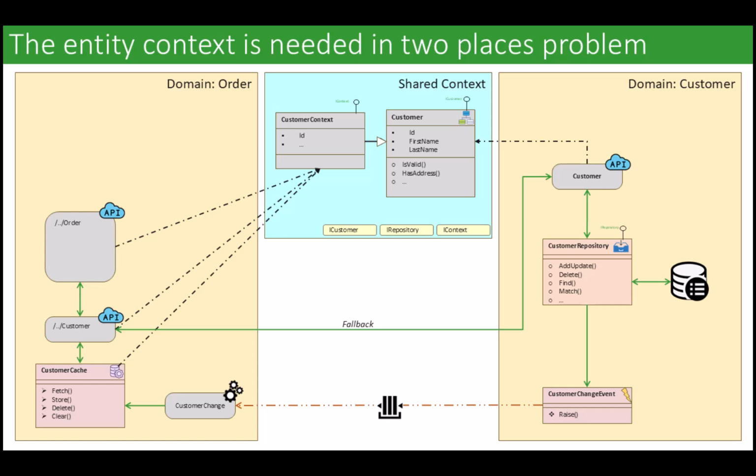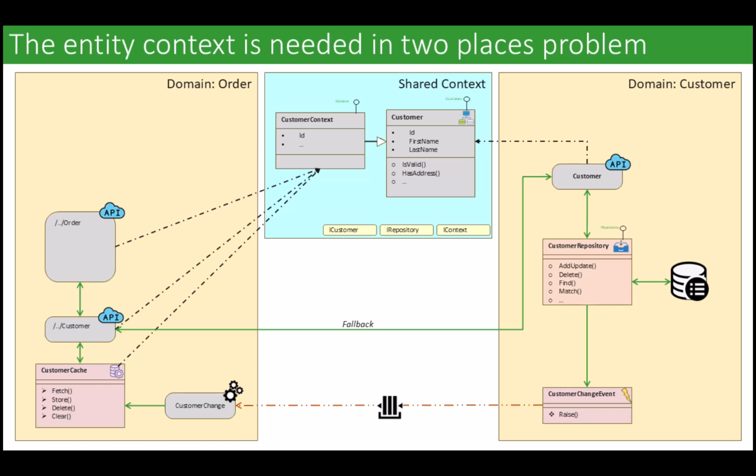And in systems like that, I make sure that my customer change worker, which is in the domain of order, is reentrant. In other words, if it sees the same event for the same entity, it doesn't matter if it reprocesses, or it's smart enough not to reprocess it. But generally, not caring if it gets reprocessed is much better.